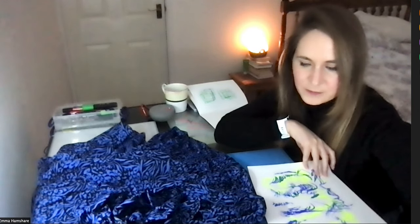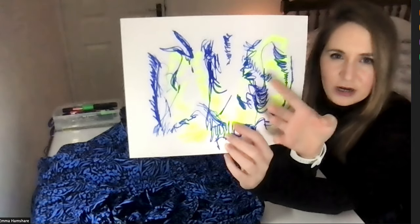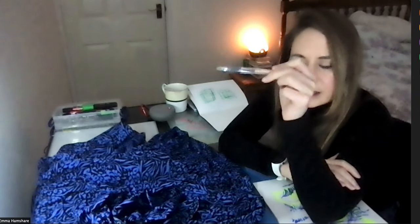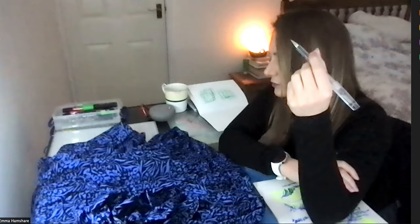Okay, you can stop there. And if your page is really full, then you might want to start a new one. I'm going to go on top of my drawing with a different type of pen. I'm going to go with a really thin black pen that's different to the others. And now you've got 4 minutes just to go around the object. You can take in with another continuous line, and you can take in both the folds in the fabric and the pattern or the texture. Okay, ready? Go.